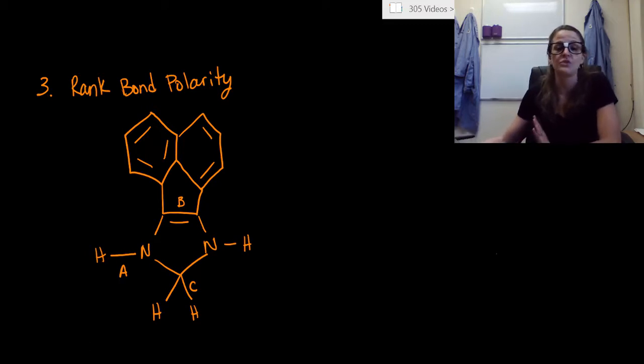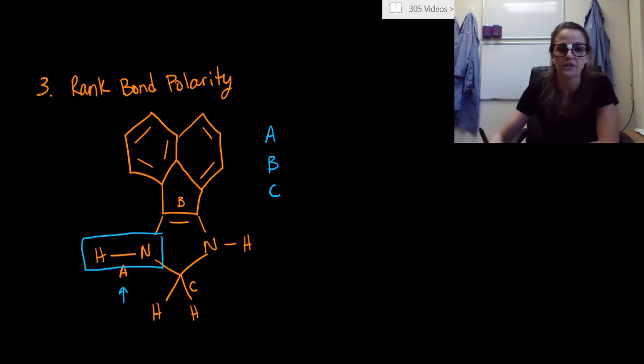All right, did you get an answer? Hopefully you did, but if you didn't, do not freak out. This is definitely one of the most challenging problems I've given you on this topic. The first thing you have to do is identify what these bonds actually are. So let's label them A, B, and C. So let's start here by looking at A. This A bond is just our hydrogen-nitrogen bond. So we can rewrite that here, H, and done.